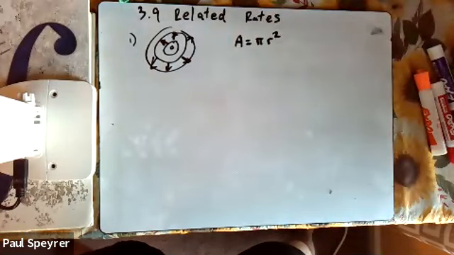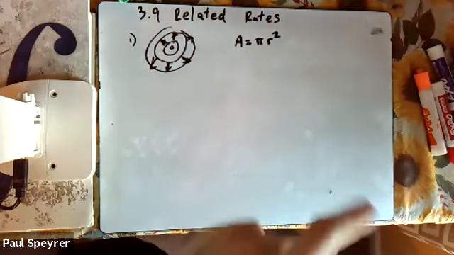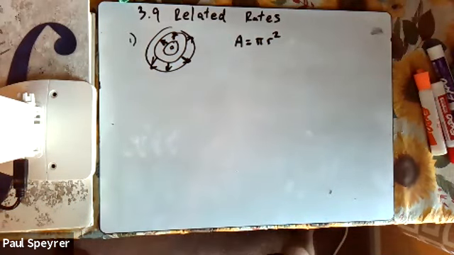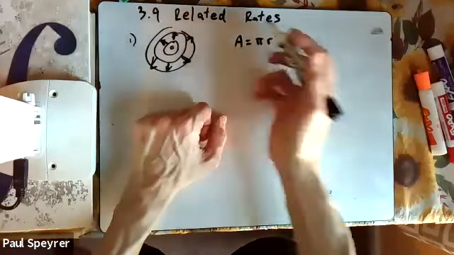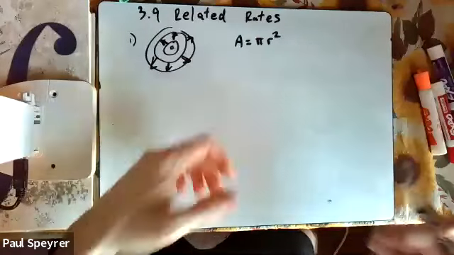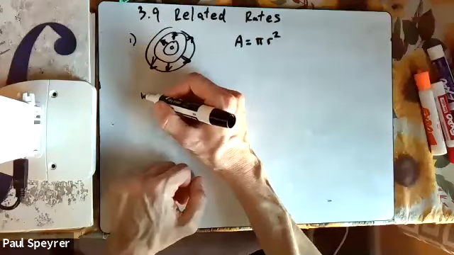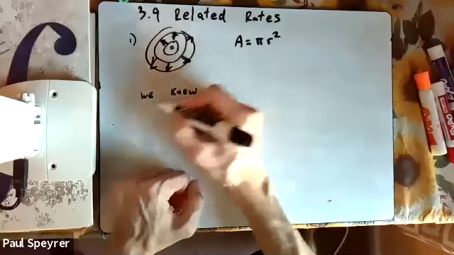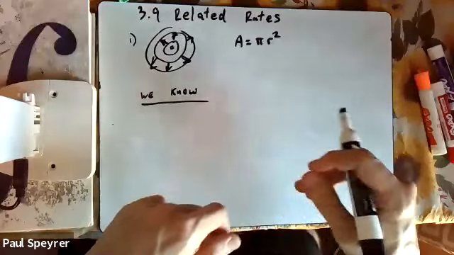Now what we want to do is label what we know and don't know, or what we're being asked. The first sentence just says the rock drops into the pool of water. And it says the radius r of the outer ripple is increasing at a constant rate of 3 inches per second. So the radius of the ripple, meaning how fast these ripples are growing out, is 3 inches per second. Now, what is that right there? The key to working out these problems is making a list of what you know and what you're being asked to find out. So we can make a "we know" column, because we're always going to be given certain parameters. What do we know? We know the radius of this outer ripple is increasing at a constant rate of 3 inches per second. What is that though?